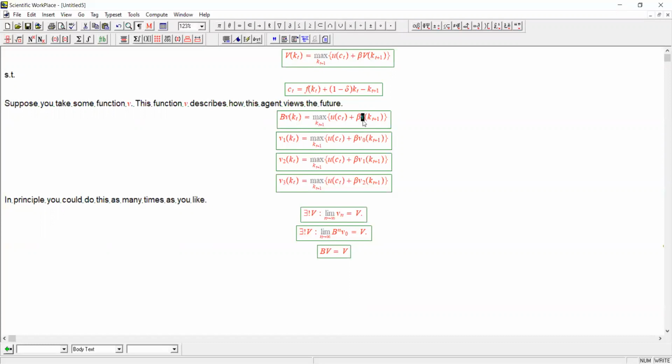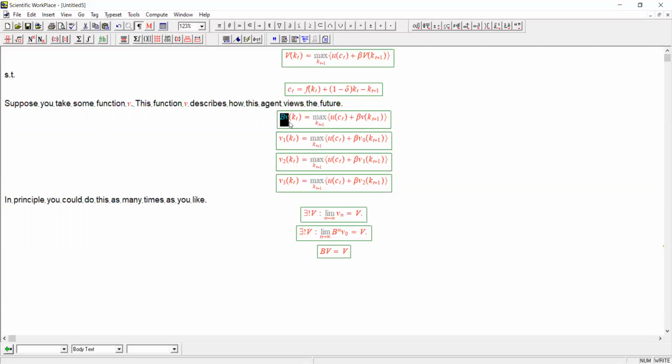Give me some kind of v, any function from an appropriate space. We'll discuss that now. And define B of v as what happens if this agent thinks that the future is defined by this small v. Now, one way to get more specific about this is to say, let's assume that you're forcing the agent to follow some particular policy function from next period on. Of course, you know for sure that that v can't exceed the maximum achievable with the value function.